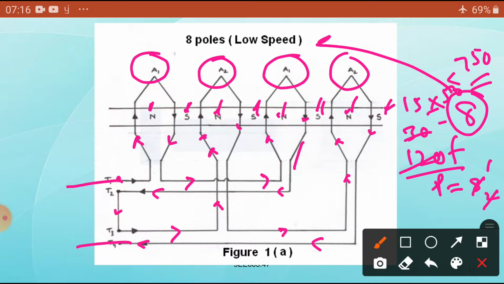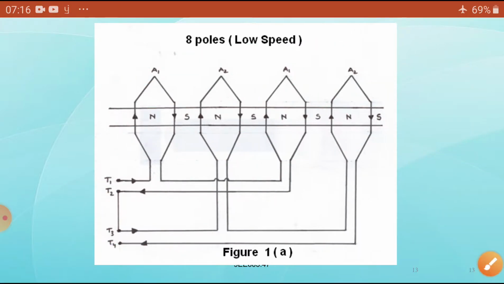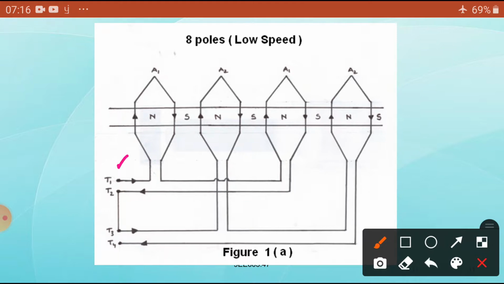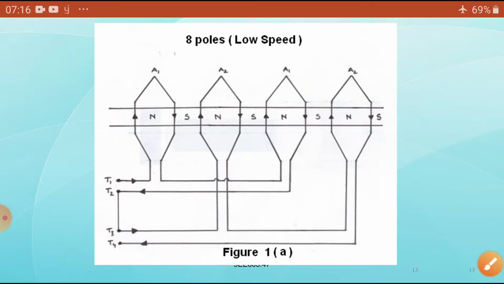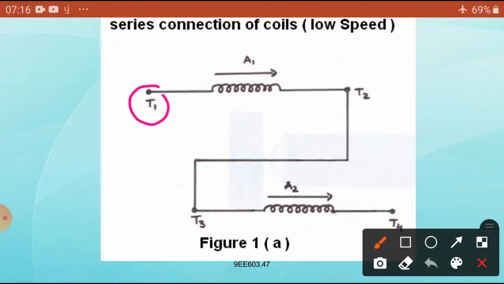That is the 8 pole machine. Now, with the same connection and the same winding inside, we change the connection of the terminals. Once again you can see here this is T1, this is T2, this is T3, this is T4. You can connect them, all in series. Now you can see A1, A2: A1 is T1 starting, and the end is A2. Similarly A2, T3 is this one.